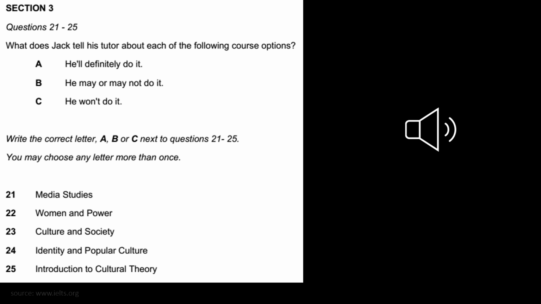Yes, but the choice depends on your major to some extent. You're majoring in communication studies, aren't you? That's right. So, for example, the media studies option will cover quite a lot of the same area you did in the core module on mass communications this semester, the development of the media through the last 2 centuries in relation to political and social issues. Well, that was interesting, but I've decided I'd rather do something completely new.